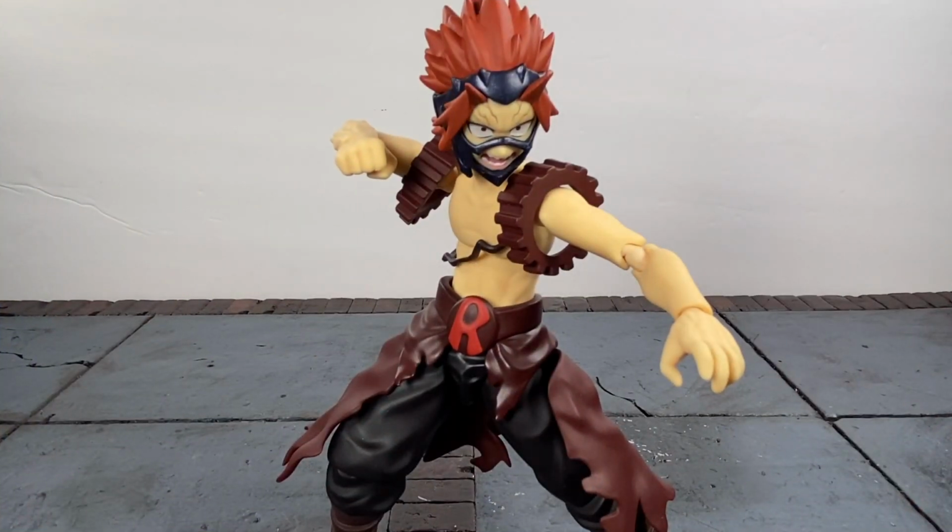So for my final thoughts on this guy, it's a meh figure. That's honestly the only way I know how to put it. It's not bad by any means. It's Kirishima, but it's one of those figures that's basic and straight to the point, meaning you get what you get. There's not a whole lot to be excited for. There's not a ton of accessories. The sculpt is just very bland.